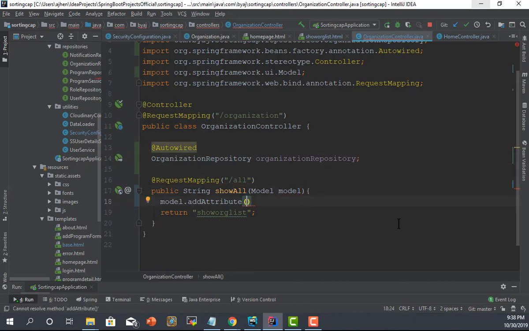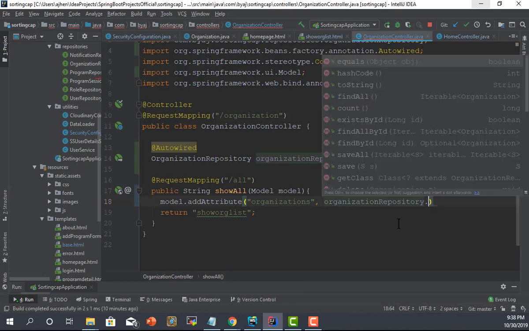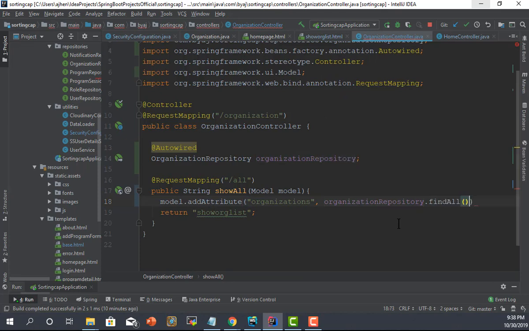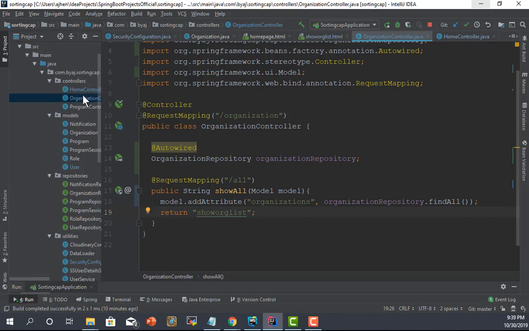Cool. And so here it would be organizations, comma, organizationRepository.findAll. That looks right.